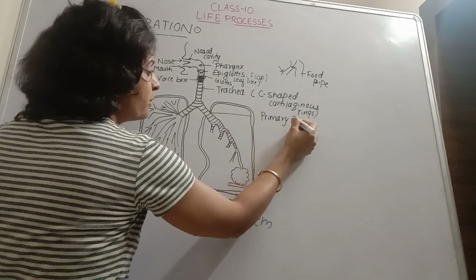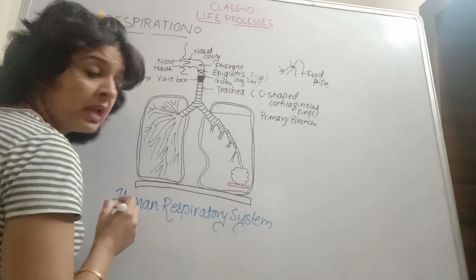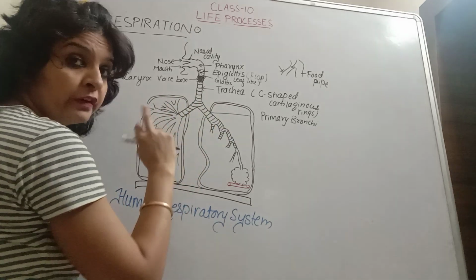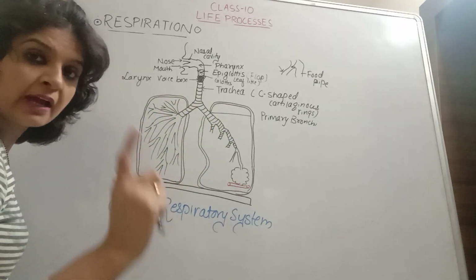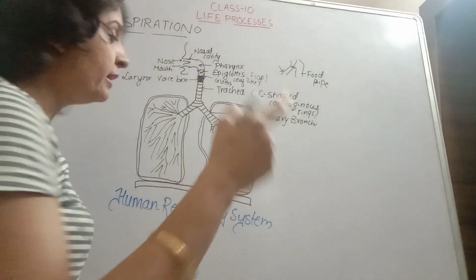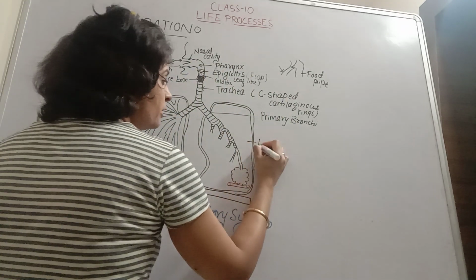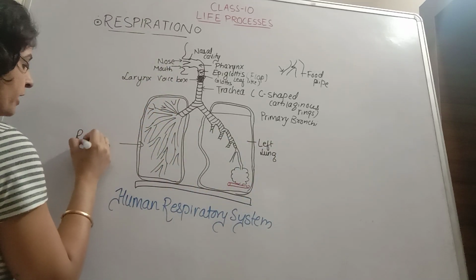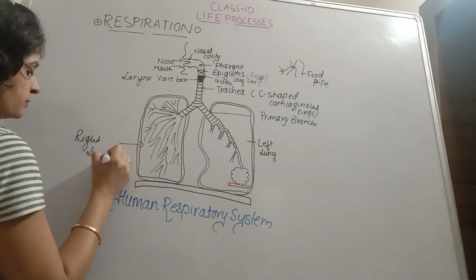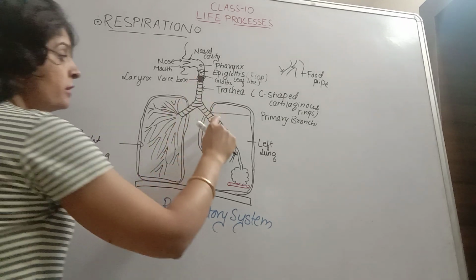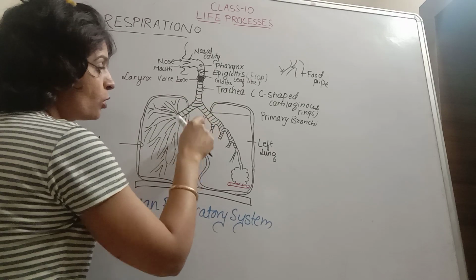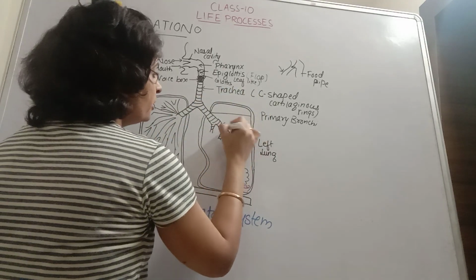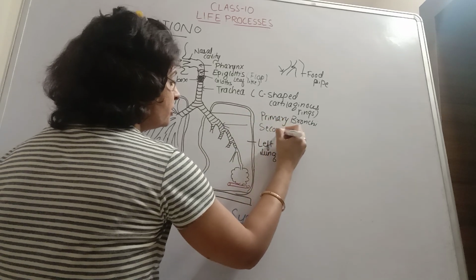These are the primary bronchi. Now these primary bronchi are going to two different parts, two different lungs. The right hand of your right hand is the diagram's left hand. So this will be the left lung and this will be the right lung. This is the primary bronchi, and you can see it also has these C-shaped rings. The primary bronchi breaks down into the secondary bronchi.